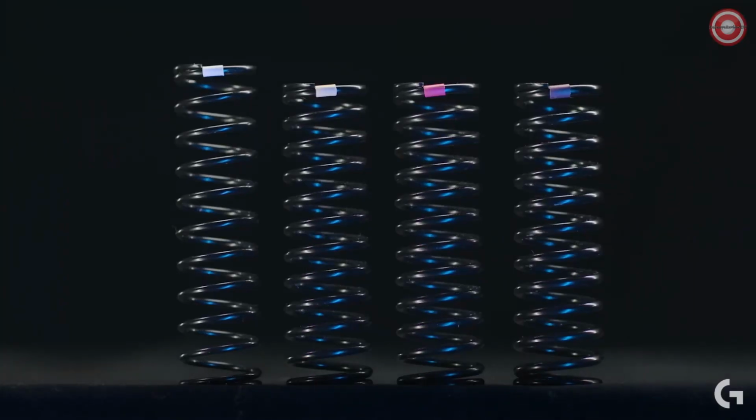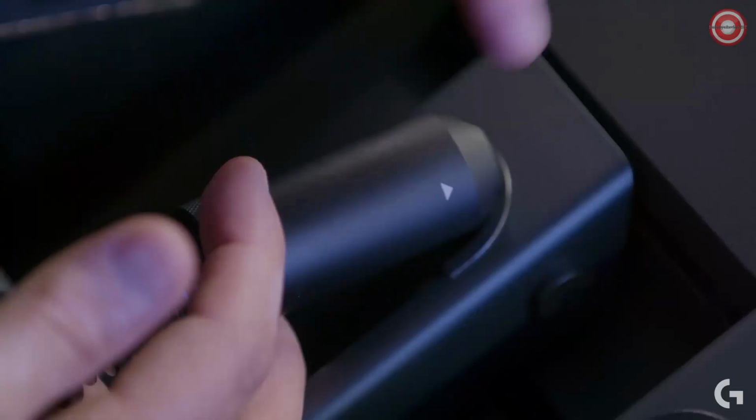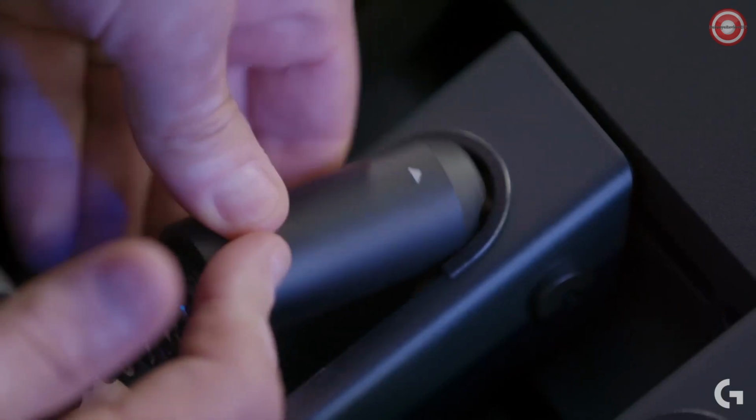Stronger springs can give you a stronger feel as you drive, but they require more force from your feet, and over longer sessions, you might feel more fatigue from them. With the new spring in place, just push the rear of the unit down again with the white arrow indicator aligned face up. Do be careful that you don't get your fingers trapped at this point.